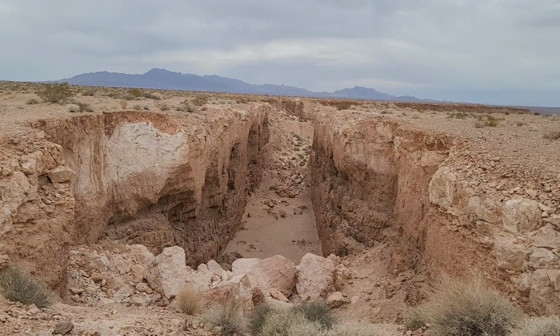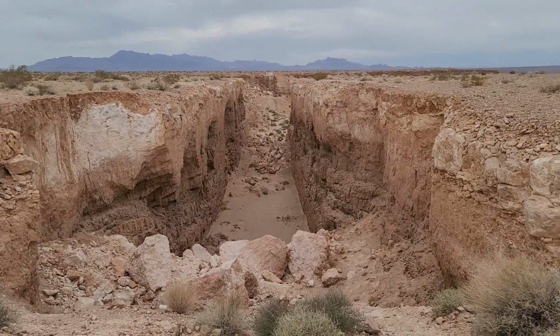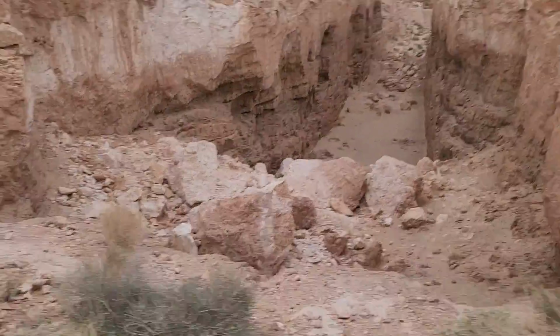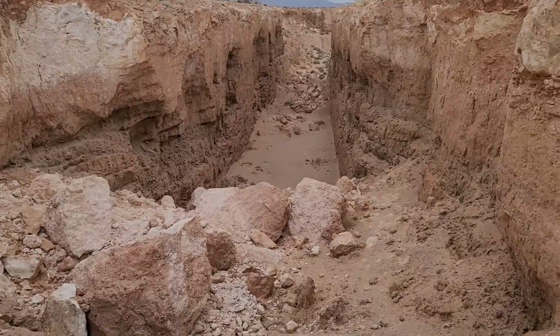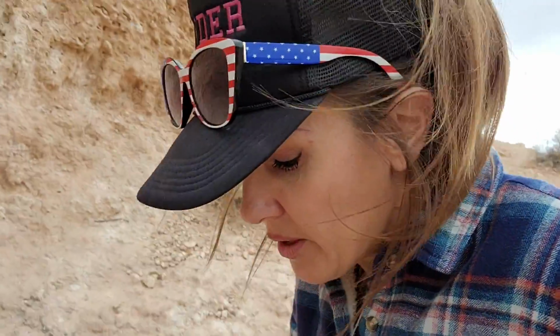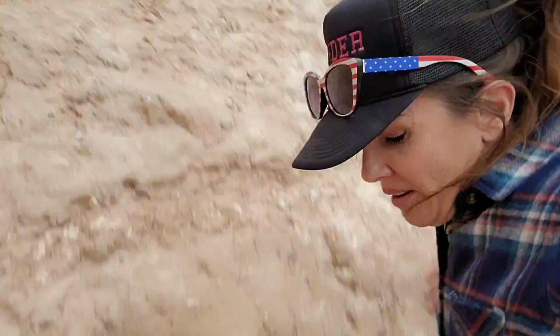I'm not really sure if you're meant to go down in it or not. It doesn't say you're not supposed to, so I don't know. Maybe that might be kind of interesting. What do you say? It looks like we won't be the first people. But like I said, all these rocks and debris were not supposed to be down in here initially. But I guess that was part of the artist's original intent. He intended for it to be impermanent and not last forever. He intended for nature to come back in and reclaim it. I did read that he has since changed his mind about that, and I'll get to that in a minute. But first, let's climb down into the canyon, and I'll tell you the story of Michael Heizer.